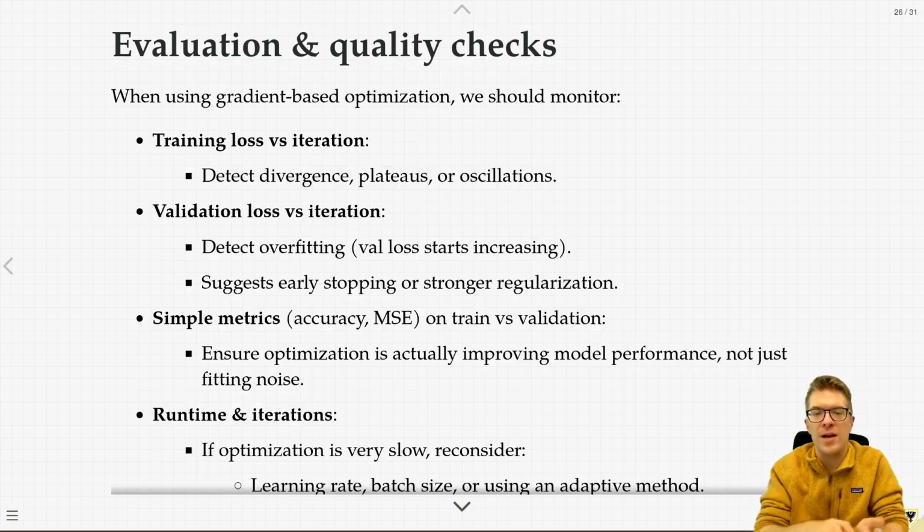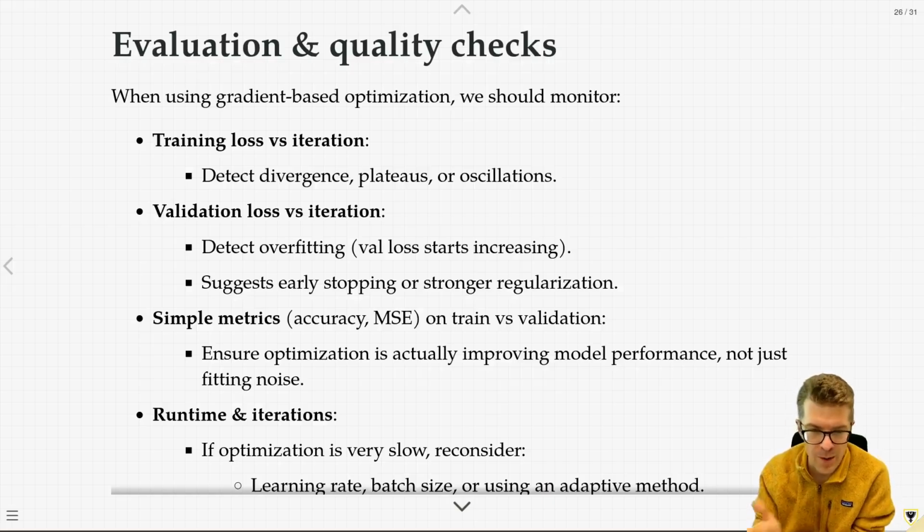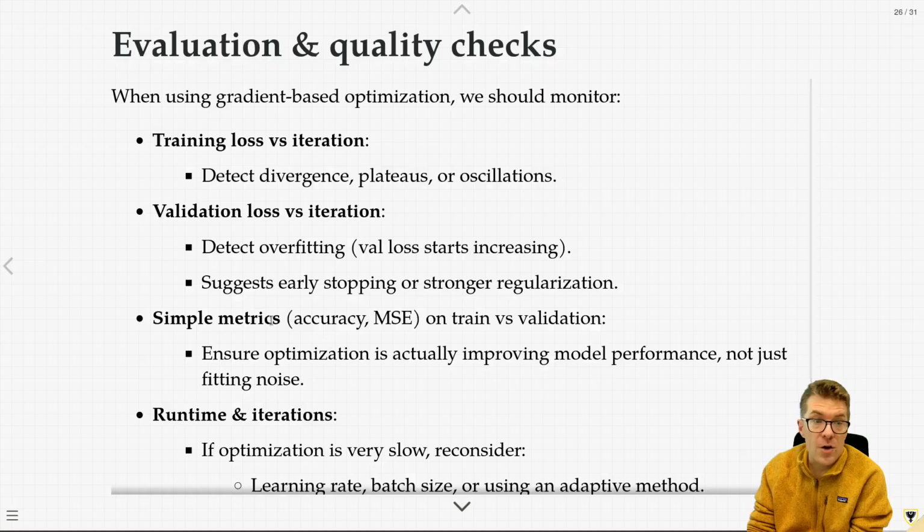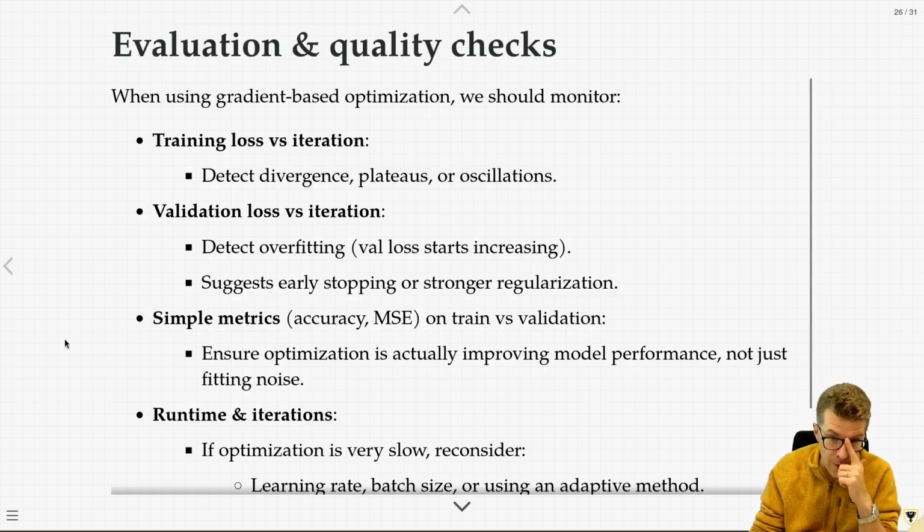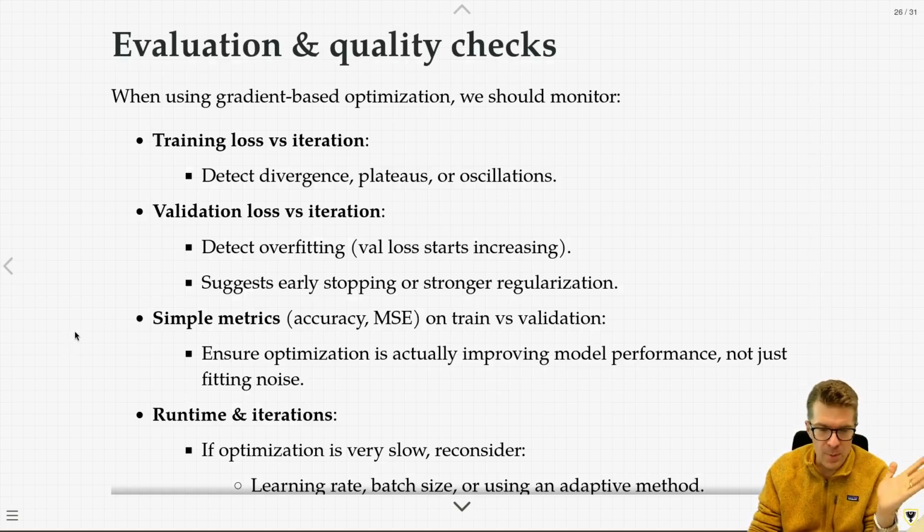But if the overall trend seems to be going up again, then you seem to have hit and passed an optimum point for your settings, the optimum number of iterations. So consider stopping at that point. You can then also go back into your bag of tricks, try better regularization, tune your hyperparameters, and use your validation set to get to an optimum sweet spot.